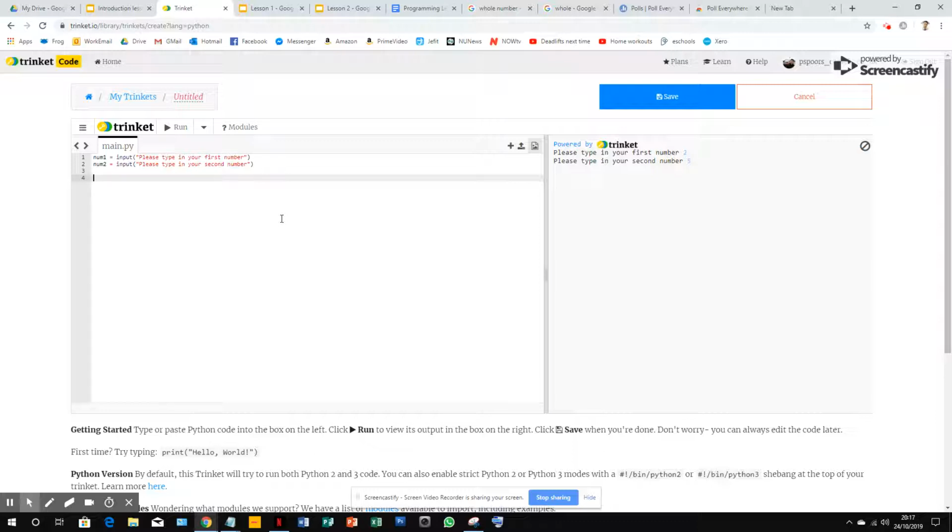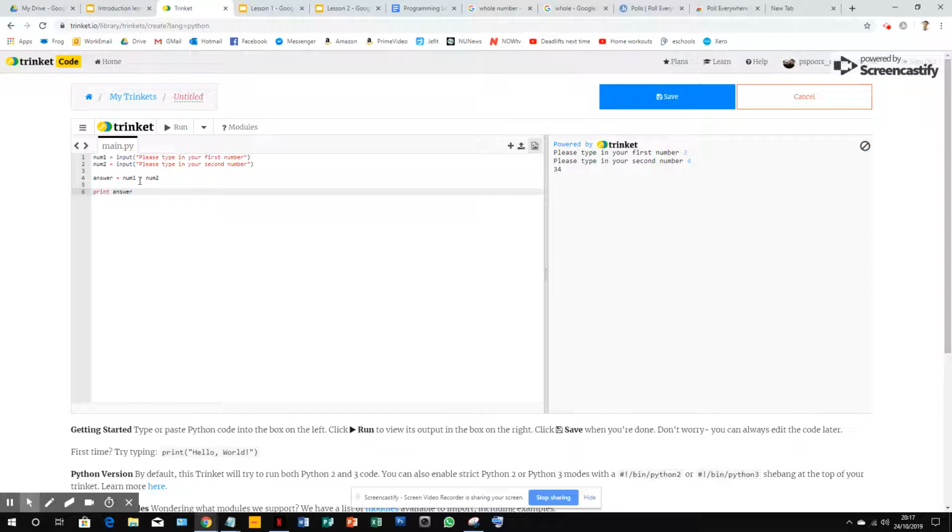So I'm going to make a new variable called answer equals num1 plus num2, which you would think is fairly sensible. So that should add num1 and num2 together. And then to print that on the screen, we would just print the answer, which is that variable there. Now that looks like it should work. Let's try running it. Put in a 3, put in a 4, it should give us 7. But instead, it gives us 34.